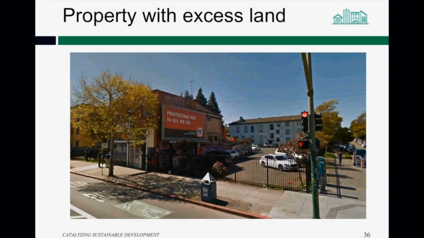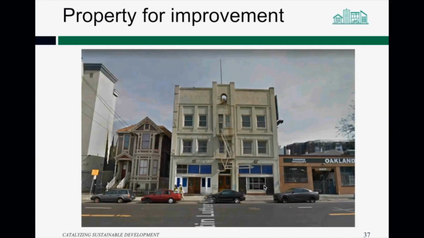But clearly something is happening here, and figuring out and starting to generate an idea of what to put there, and then starting to contact these property owners is really going to be the task at hand.